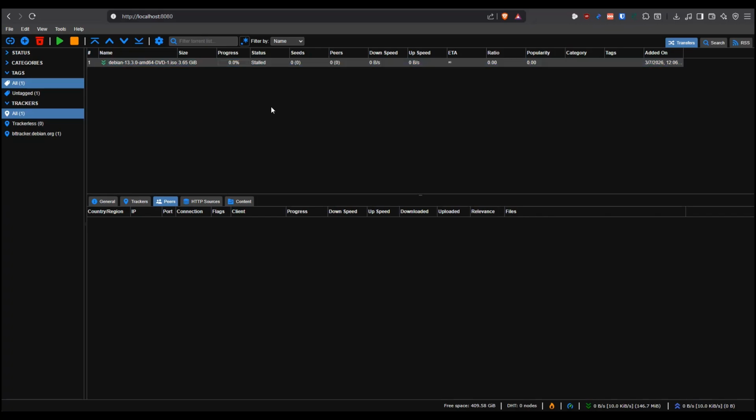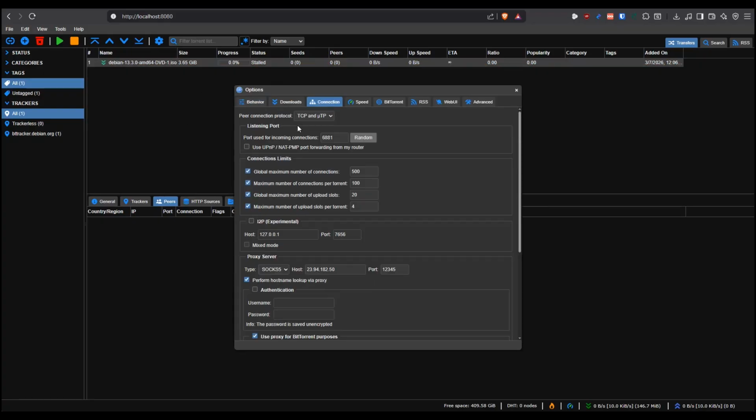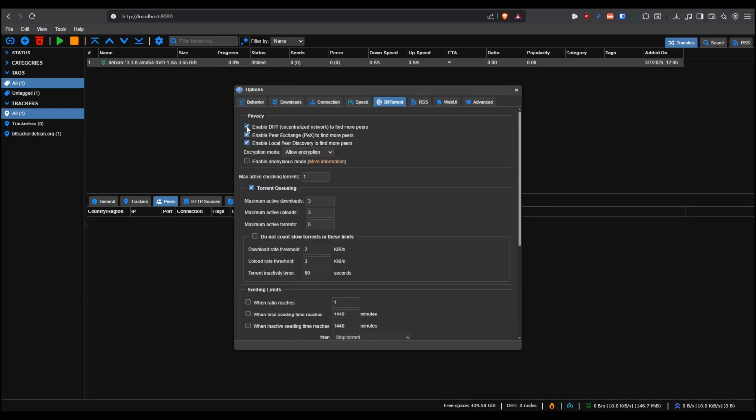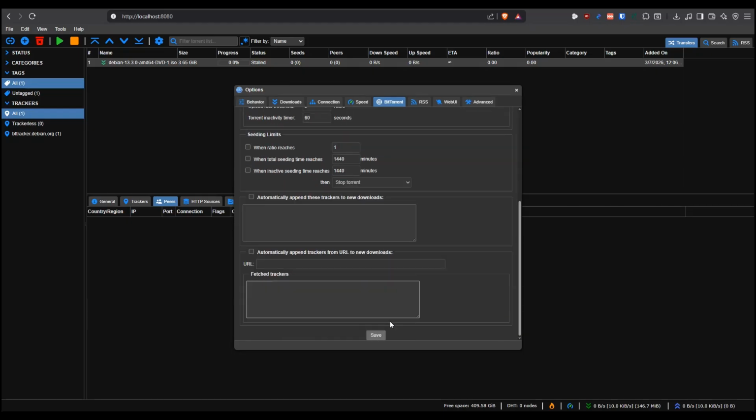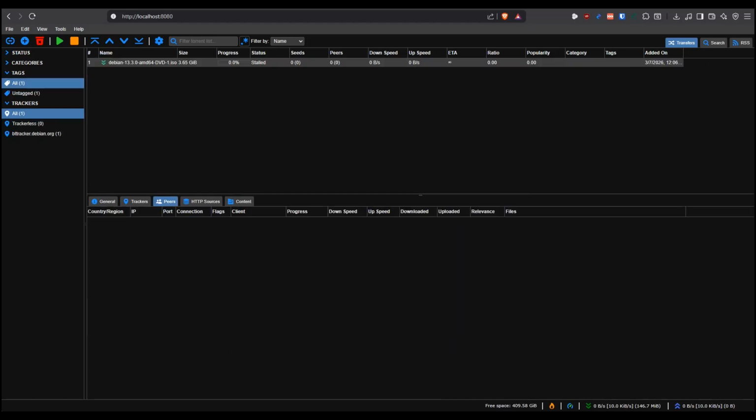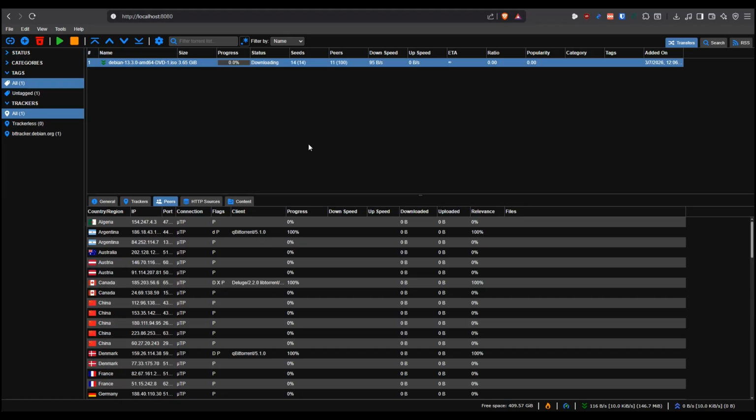Alright, I have given it a little bit of time, even with that enabled, and using this free proxy, it's not working for me. So let me switch that public proxy for the one that my VPN provider gives me and see if that makes any change. And I'm going to disable also the options here for the qBittorrent network and see if that works with that closed private proxy.